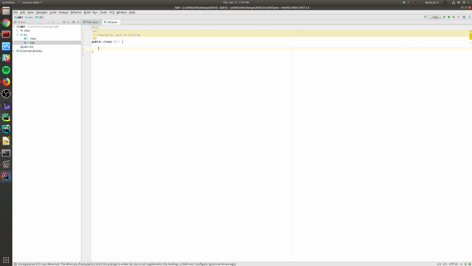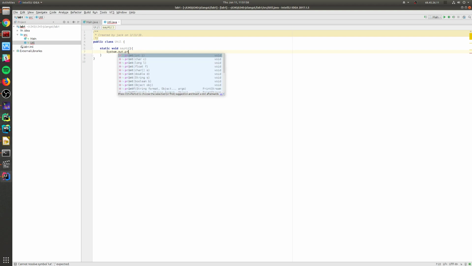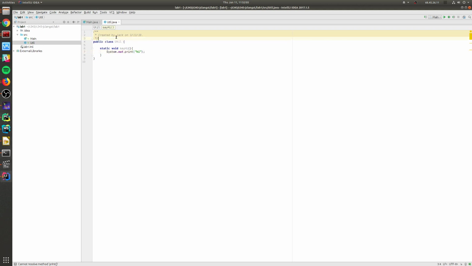And let's say we just wanted to have some sort of method, so we'll say static void sayHi, and we'll do System.out.print, and it'll just say hi. So we got that there. Everything's golden. The only other thing that we need to do now is set up our testing utilities.